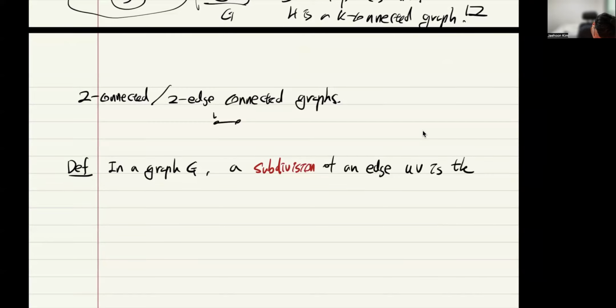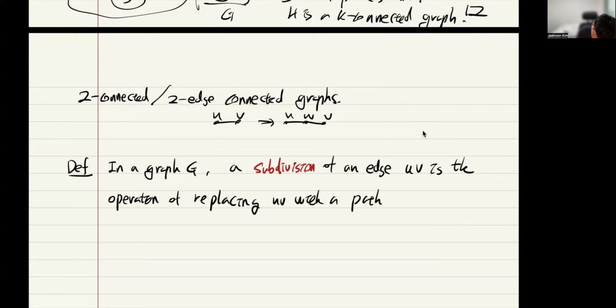If you have a graph with an edge UV, what you want to do is replace the edge with a path of length 2. This is the operation of replacing UV with a path UWV through a new vertex W.